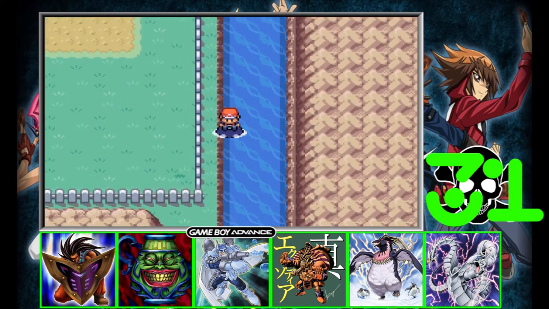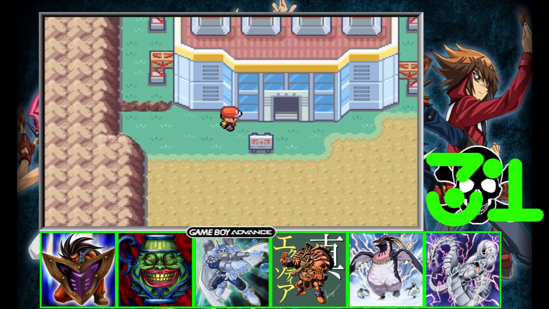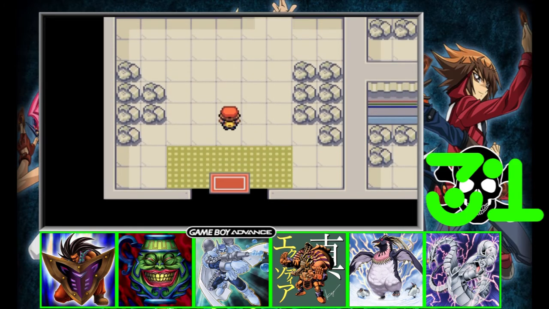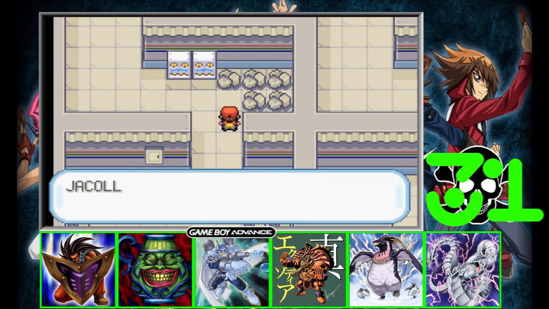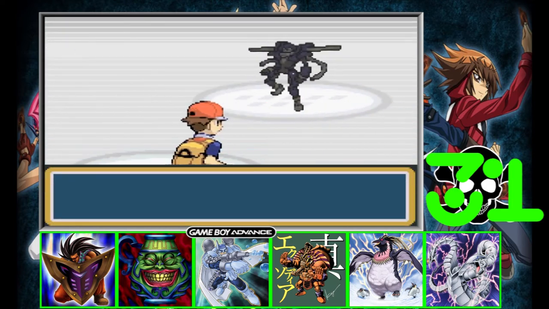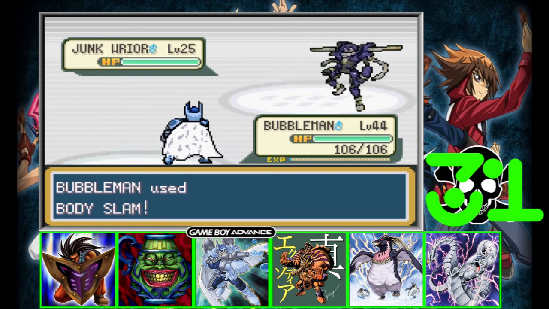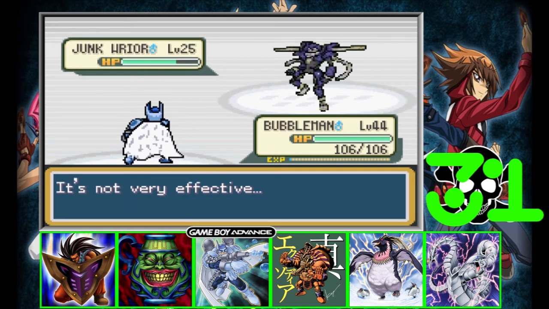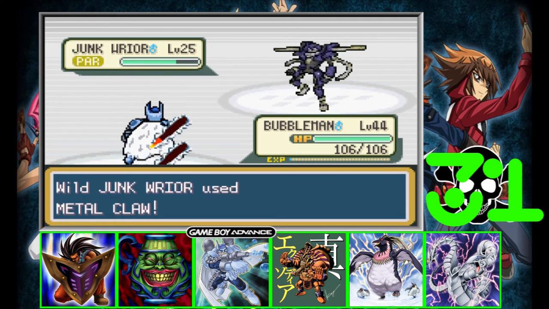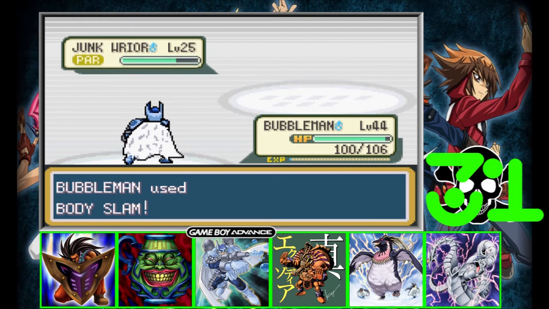The power plant is nice for two reasons. Reason number one, it's a different area, so I can get a new monster here. Just because it's here, but it also, at least in the... Junk Warrior! I can deal with this. The Body Slam shouldn't kill it. Also due to the fact that Bubble Man's special attack is not that great, and Junk Warrior is a steel type, so it's not very effective.